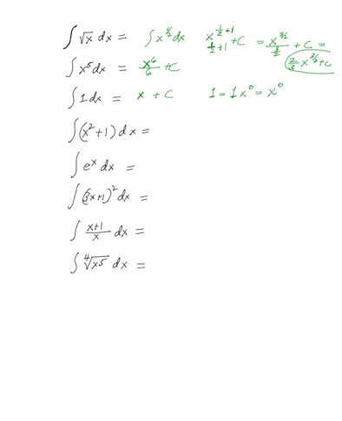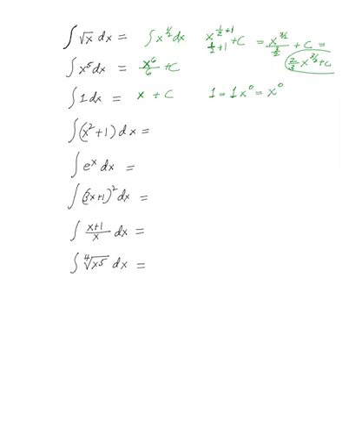If you use power rule on x to the 0 for antiderivatives, you add 1 to the exponent, you get x to the 1, you divide by 1. X to the 1 divided by 1 is just x. But this is kind of common sense. What do you differentiate to get 1? It's x. You know that. Okay, how about the antiderivative of a sum?